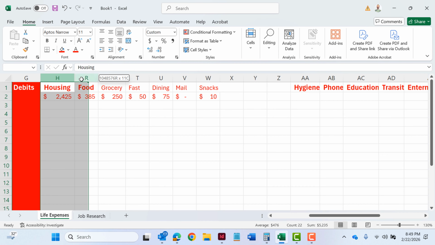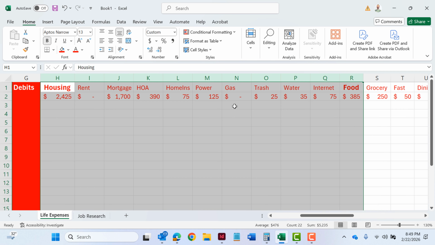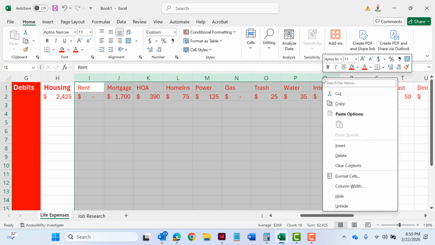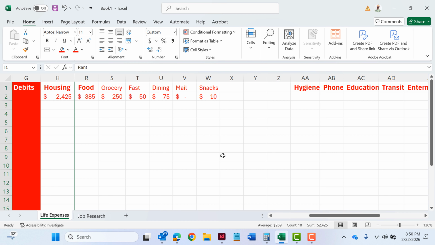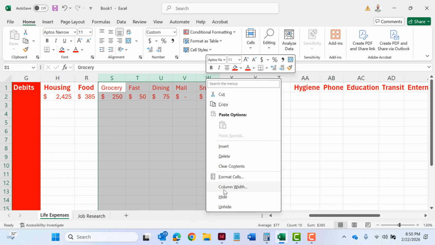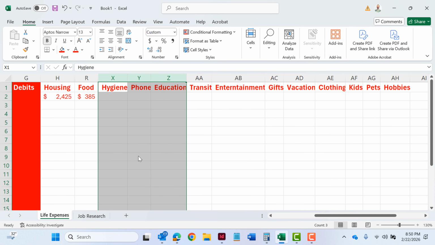I can highlight the two columns that have hidden cells between, right click on them, and you can unhide. Okay, so one more time, click the columns we are done with, we want to hide, right click, hide those. Let's do the same thing with food. We're done with that one. Highlight, right click, hide. That puts us to hygiene, but we have these 3 hanging columns we didn't use. I highlighted all 3, right clicked, and delete.